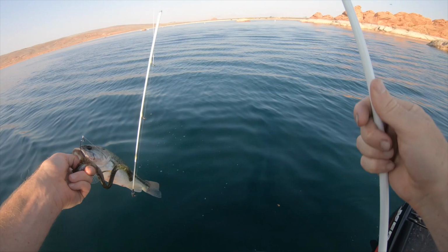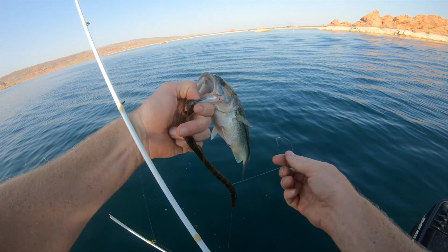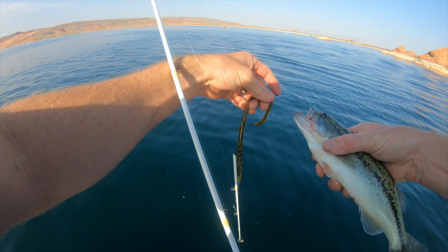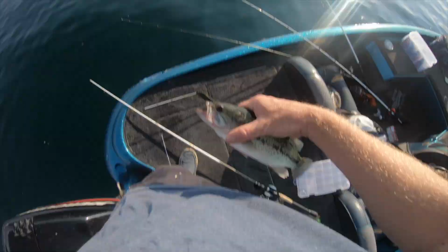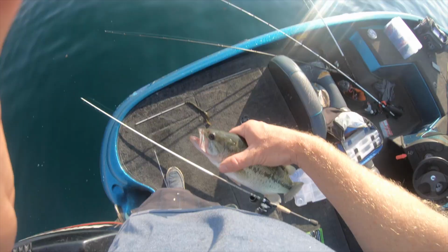This 10-inch worm, and a 6-pound bass followed this little one up. Oh dang, man. Oh, my heart's in my throat. That was insane, right? I saw the bass. Did you see him? Oh my gosh. That's what you can expect fishing a 10-inch worm.